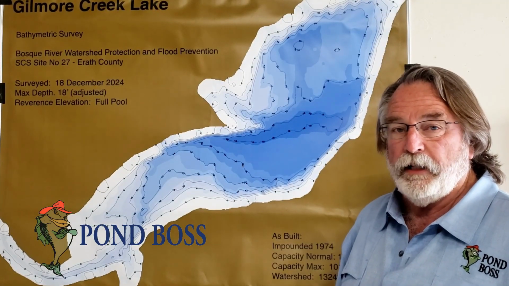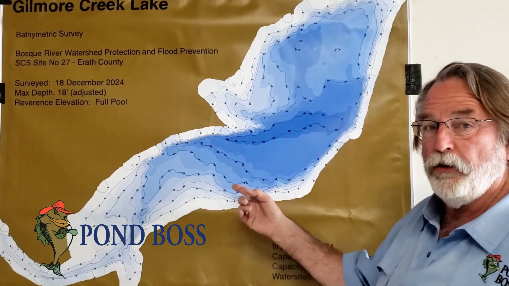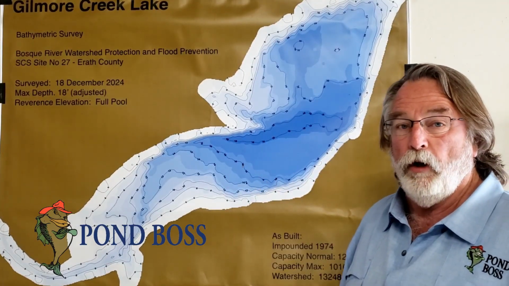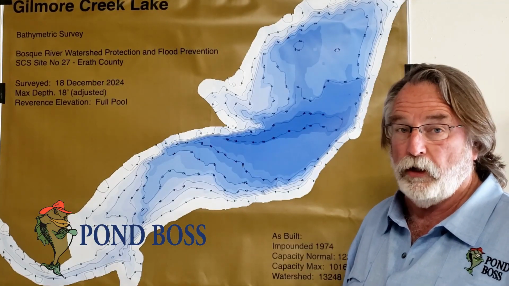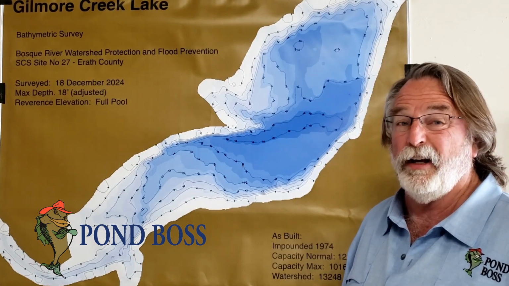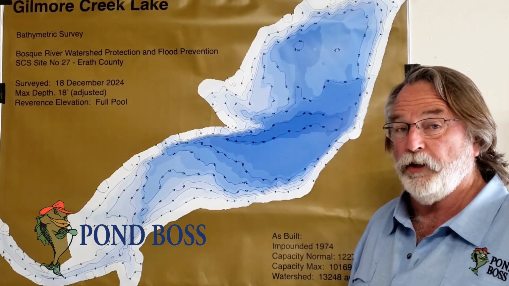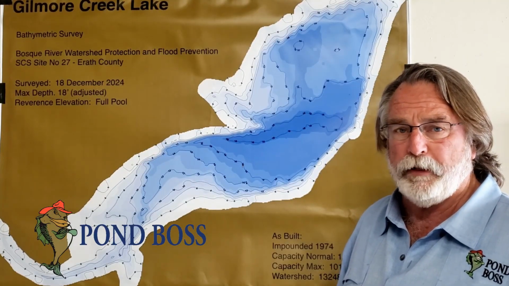We did this with a side scan sonar unit. And not only were we looking at the depths and trying to mark where they were located in the lake so we could build these contour lines, what we wanted to know is what kind of habitat's in the lake. Well, this is an old flood control lake, and most of those lakes have zero habitat. This one was a little bit above zero, but not much.